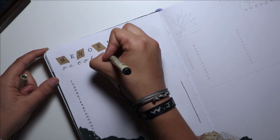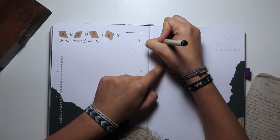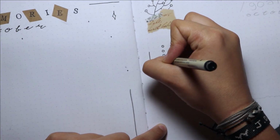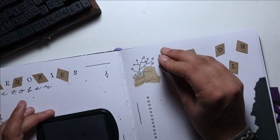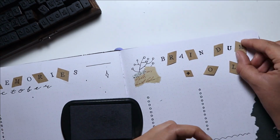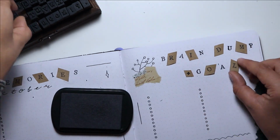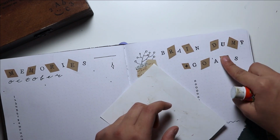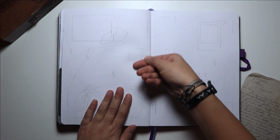Now, instead of doing my playlist page like in the past, I did a brain dump slash goals thing for October. And this is just a place where I write down my goals, because recently I've actually been having some goals I'd like to accomplish, and I've just been extremely busy in the last couple of weeks, and I just kind of want to write down all my plans or ideas that I have for the month and any goals I'd like to complete before a certain time. So this will just help me with that, because the playlist page was kind of just for decoration and to look at, so I wanted to include something different this time.